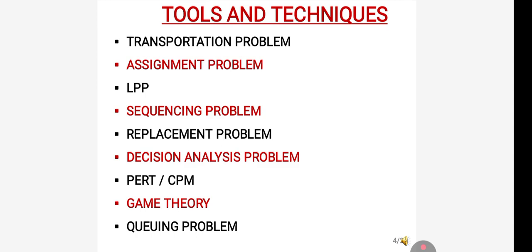Doing the works and also tasks, various tasks among the workers and machineries in order to reduce the overall cost of production or reduce the overall time of execution, or even in some cases we make use of the assignment problem to maximize the profit also, to maximize the revenue also. So this is a dual kind of problem where it deals with minimization of some of the resources and maximization of the profit and the revenue for the organization.